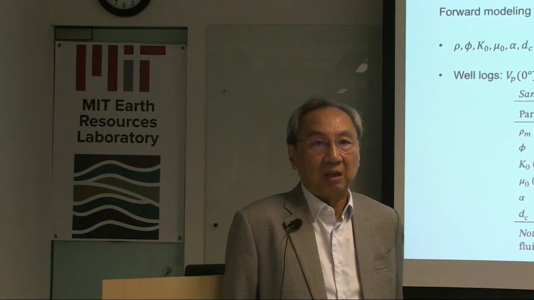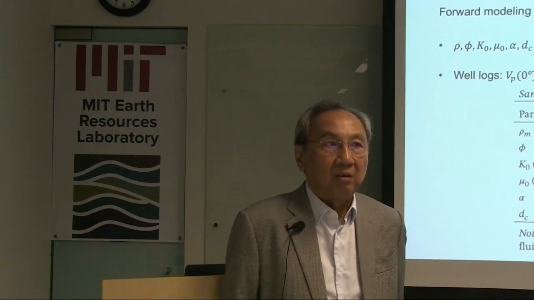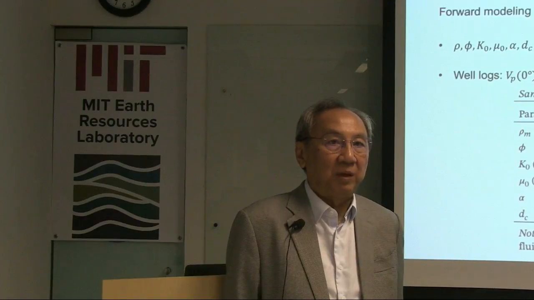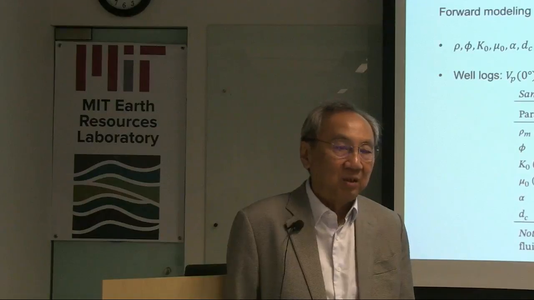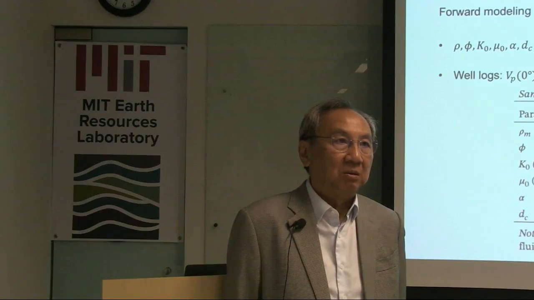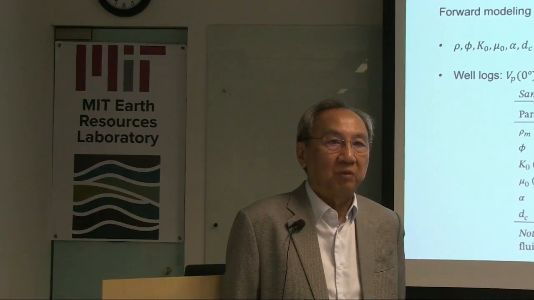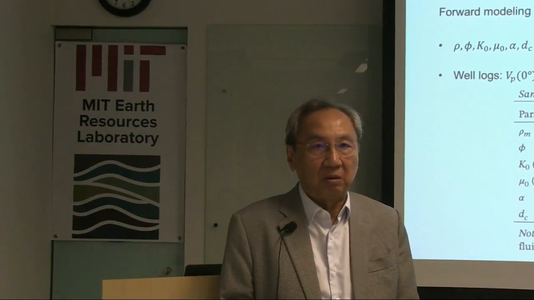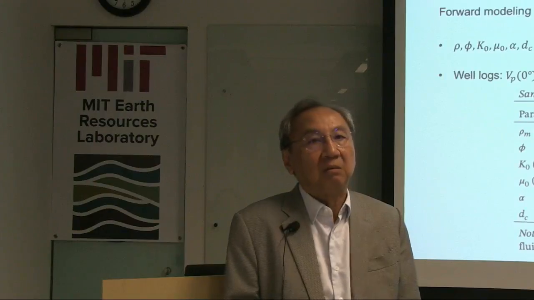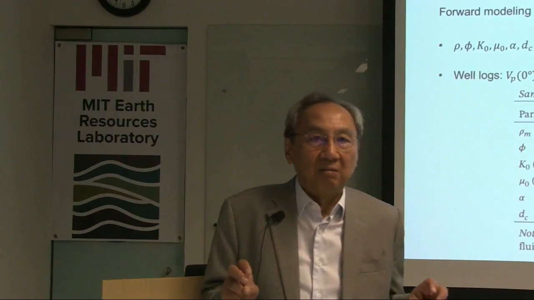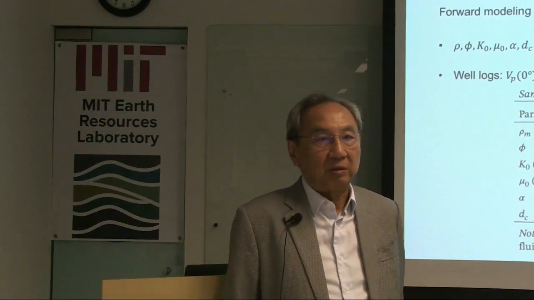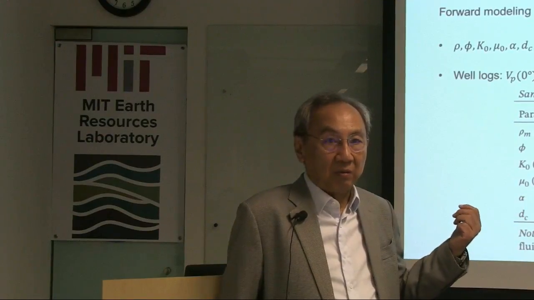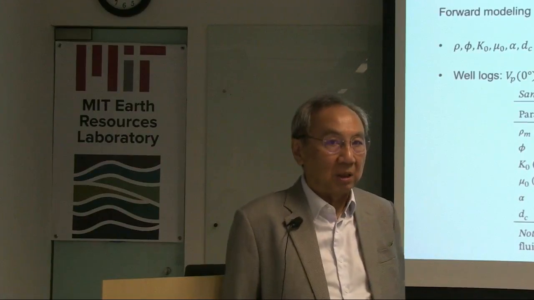I don't think it's really data fitting, although it does. When you do the inversion, because the minimum of K0 and mu0 is fairly broad, a lot of times you have to make some subjective judgments of where you pick it. Whereas a neural net, because it's been trained on a much larger data set, you kind of trust the way the net is picking the K0 and mu0, and when you apply it to the data and compare it with the petrophysical log, it gives you some confidence that these are the right approaches, that the net is actually picking the right thing.